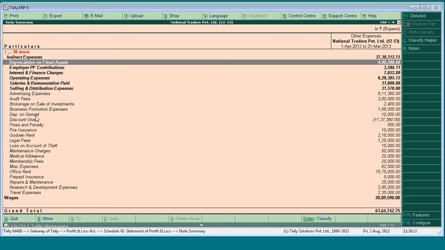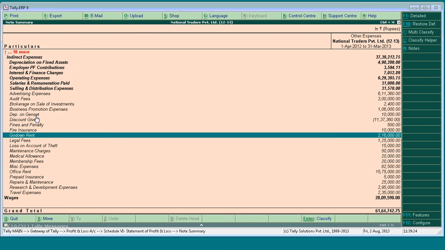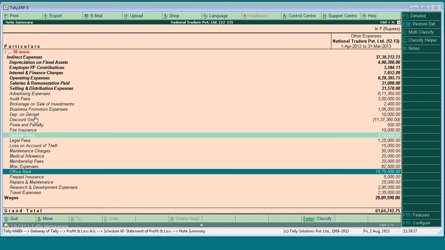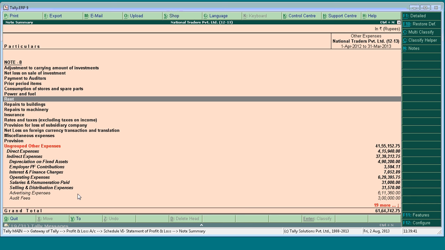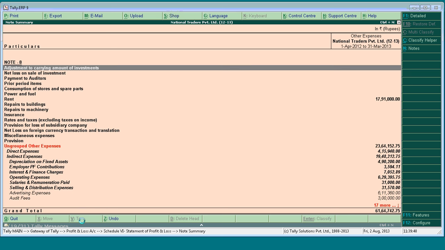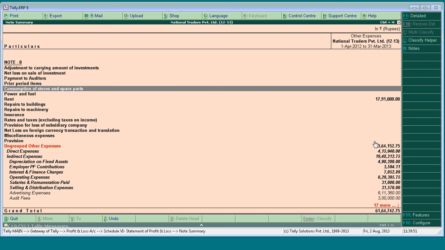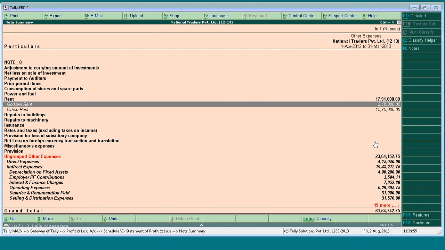So I'm selecting those line items using the space bar. Here I have selected godown rent and office rent. I would like to transfer them from the ungroup line item to rent, which is a schedule head. So here I'll do cut, Ctrl S, take my cursor to the rent and then paste. Once I click on these buttons, the relevant line items will transfer to this particular line item. You can see here. So that's how you can do multi-classification by selecting those line items.